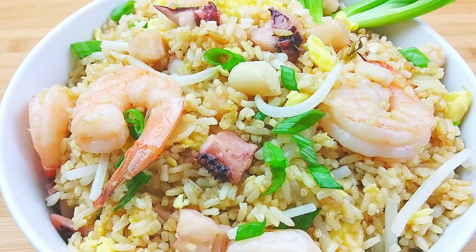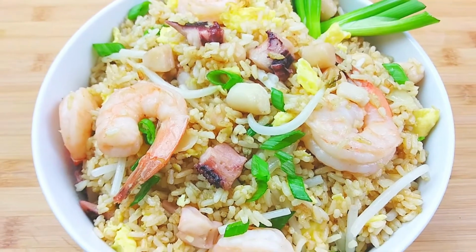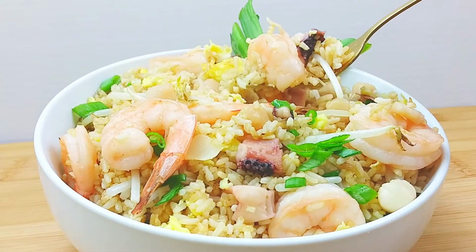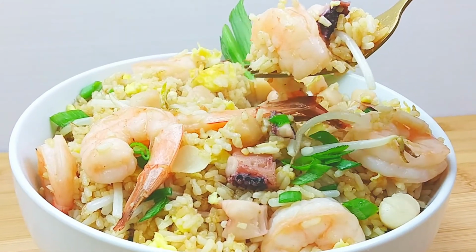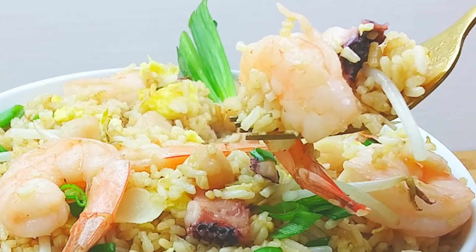And here you go. Listen, the octopus is amazing, so tender and delicious with that shrimp and those scallops. And y'all, this is the ultimate fried rice, you guys. But hold on, let me let you get that bite. We're not playing with chopsticks today. Go ahead and take that bite, y'all. There you go. So good, you guys.